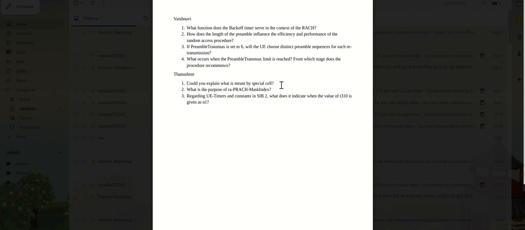Those cells are called secondary cells, and the one that actually does the signaling procedures for the UE, for attaching the UE, and that drives all the other signaling related decisions like handover and everything, that cell is called primary cell or P cell. So there is P cell and there are S cells, primary cell, secondary cells.